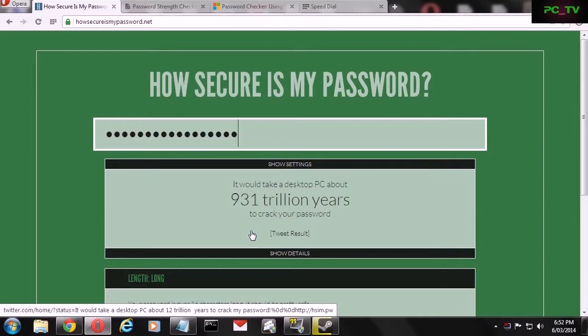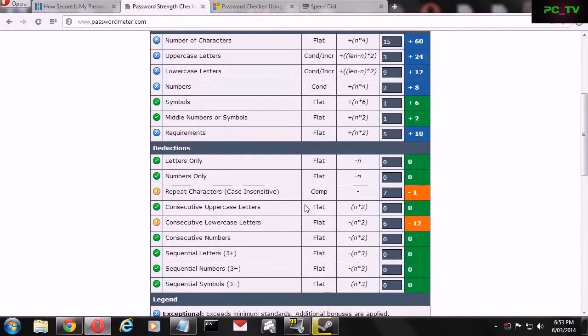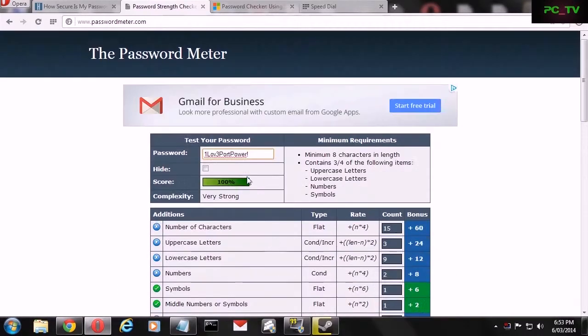All right, so there's a way to just check your passwords. It's useful for administrators when you're setting password policies. So it must be a minimum of 6, it must be a minimum of 8. It must include this, that, and the other. It must contain numbers. It must include capitals. So this site would probably be pretty useful if you were developing policy like that. And so that's the password checker.